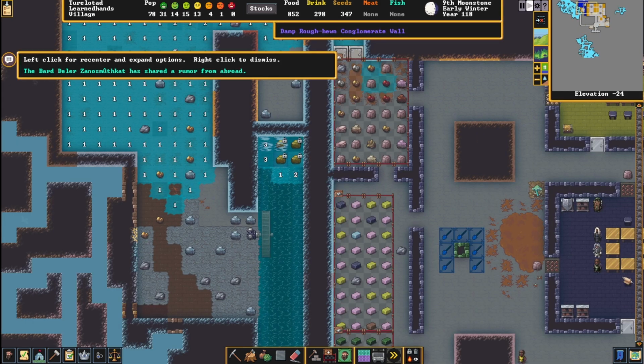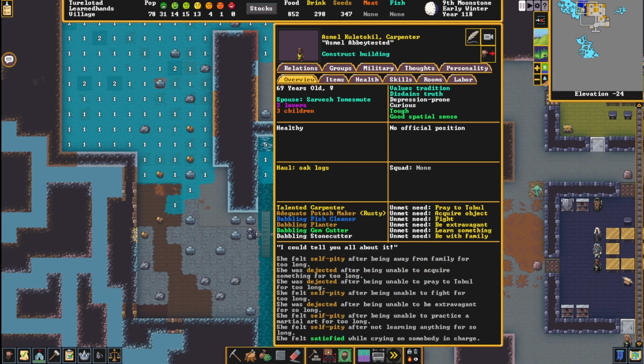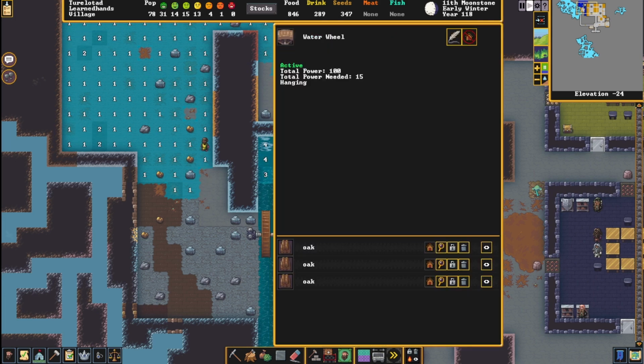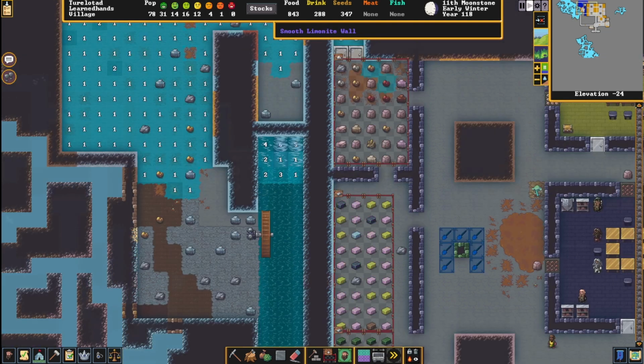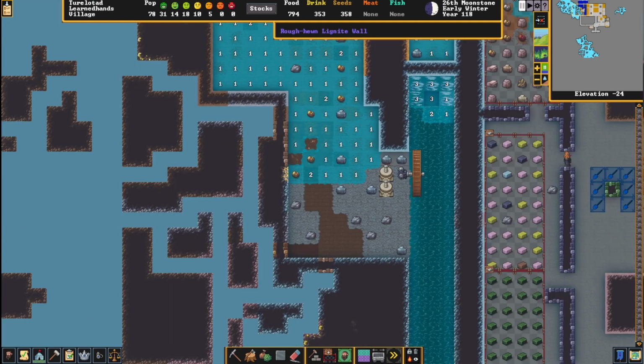Saddened as we are by the hopefully temporary loss of Mafal von Zabak, the mug, we are about to bring our first water wheel into operation. Our talented carpenter Asmel Kuletakil is on the scene, installing the water wheel herself. Thank you, Asmel. We'll have to find out why you're so unhappy over there. See if we can help you out. Yes, we have a turning water wheel. That is a beautiful thing to see. That is full of promise and hope for the future. And yes, here we have operational millstones. And this room is quite flooded now, and that is enough of that.